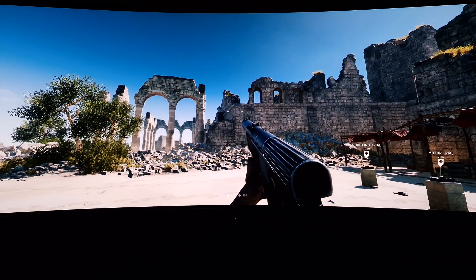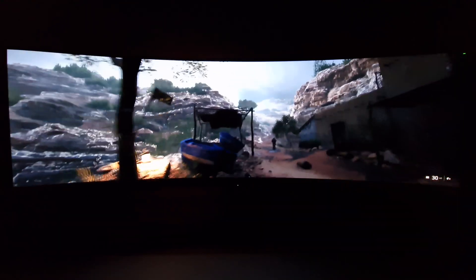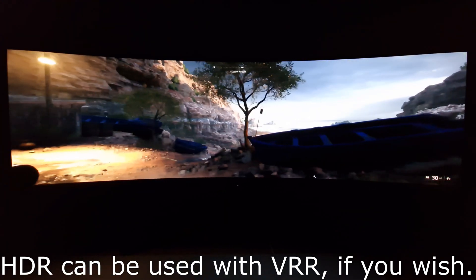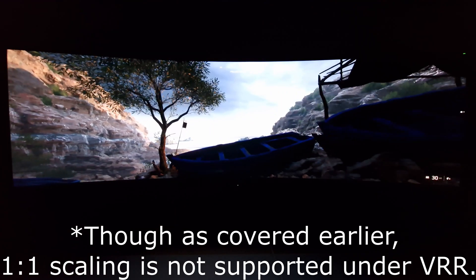I'm on another scene on Battlefield 5 and I've used my ultrawide lens again so I can see the entire super ultrawide screen all at once. Again, nothing to complain about in the way of pixel responses — absolutely visually flawless sample-and-hold 144Hz experience, no overshoot to speak of. The monitor supports VRR variable refresh rate technologies, including adaptive sync, so you can use NVIDIA G-Sync compatible and AMD FreeSync. It also has HDMI 2.1 VRR support, which you could use on the PS5, which doesn't even support adaptive sync — so plenty of options to keep the refresh rate synchronized with the frame rate where possible.